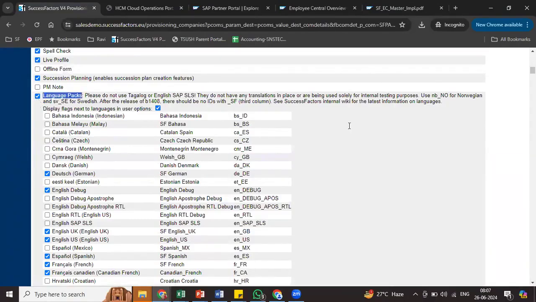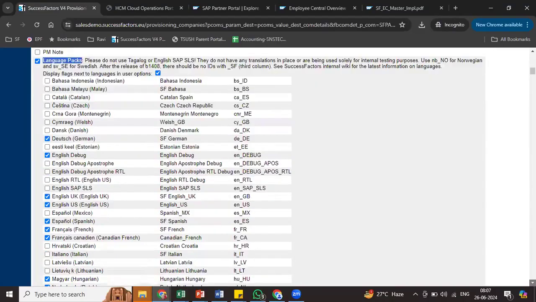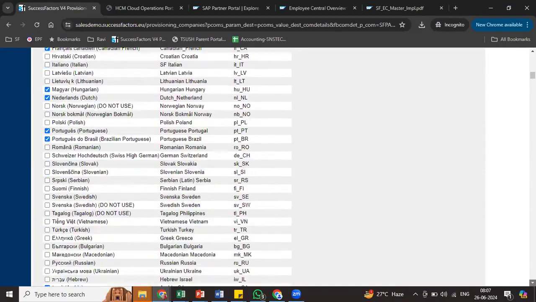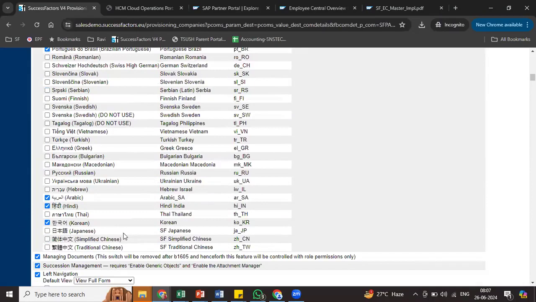Select the language packs and enable all the languages that your customer needs. These are around 30 plus languages which SuccessFactors supports. Select the languages that your customer needs. Let's say you are implementing for a customer who operates from different countries like China, Japan, US, Spain, and France, as your customer has operations in these countries.